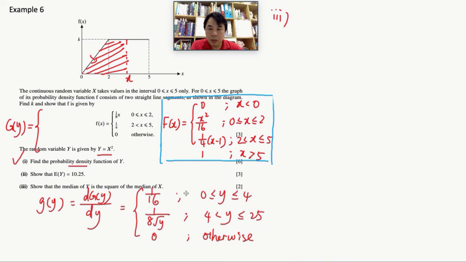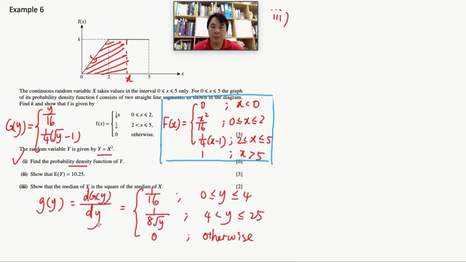If I recall it correctly, that will be the integration from here. That will be y over 16. I'll try to ignore the 0 in this case. Now the second one will be from this one over 16. Just let me see that. That is y. Yes, correct. So the second one is 1/4 of the square root of y.